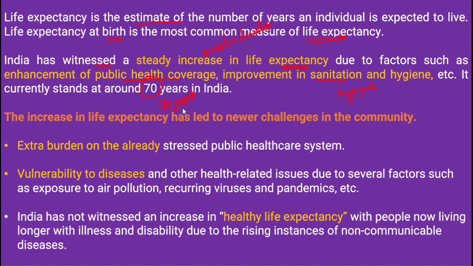Now in this context, what are the major challenges created by the increasing life expectancy in the community? There are a number of challenges. The first major challenge is an extra burden on the already stressed public healthcare system. If you look at the Indian healthcare system, it is stressed. It is facing a lot of challenges like a lack of adequate hospitals and healthcare staff. Even the doctor-patient ratio is very low compared to what WHO has mandated.